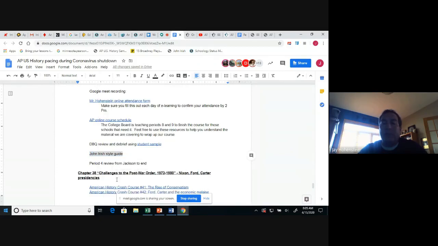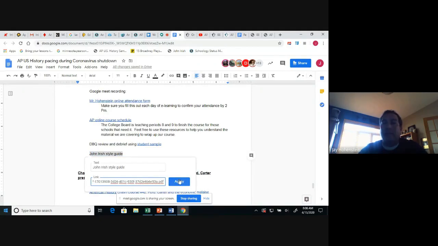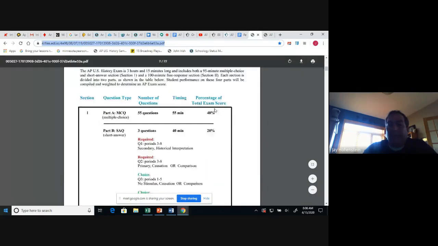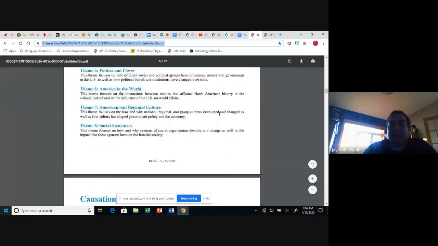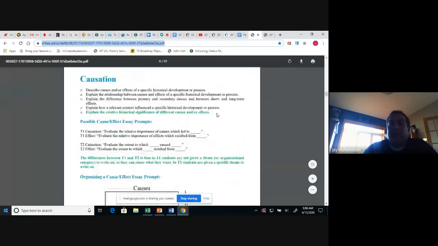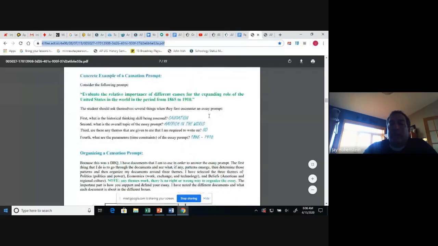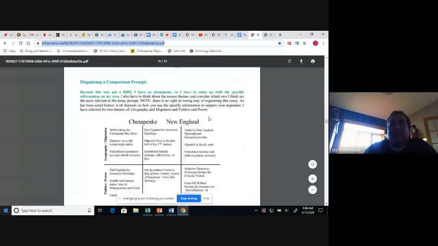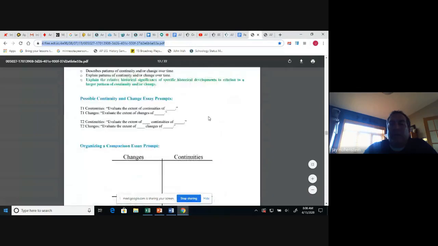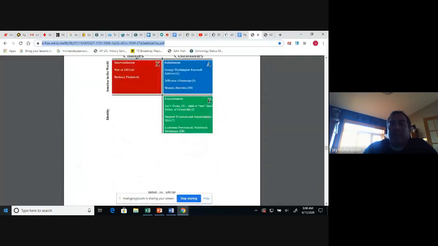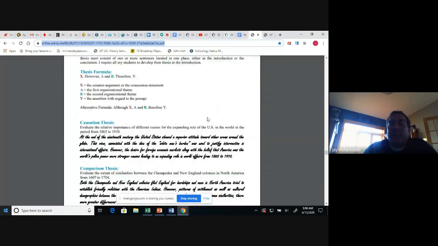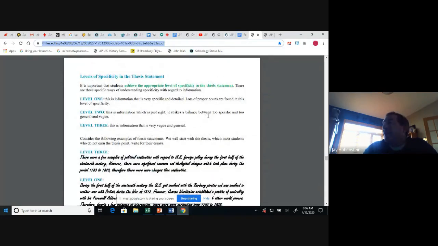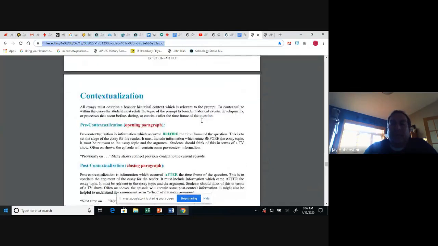And the thing that I like about the one that he created this year is that this one has got examples of what you should be doing with your writing. So if you scan through, there are tips in here as far as themes that you could be using, how to write a causation, compare, contrast, and continuity and change over time essay. There are explanations for how to do an XABY thesis statement and what these things can look like, along with the level of specificity that each one should have.